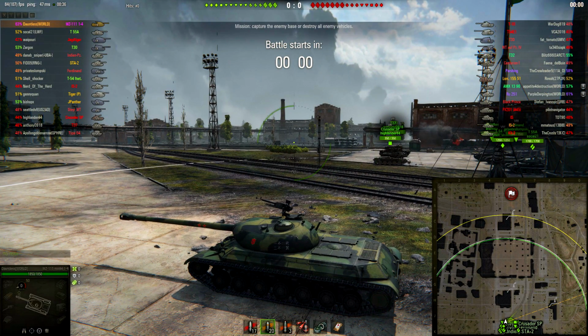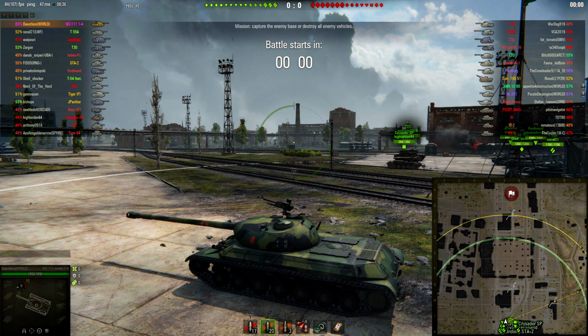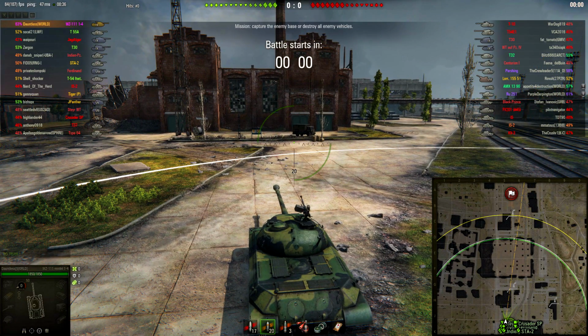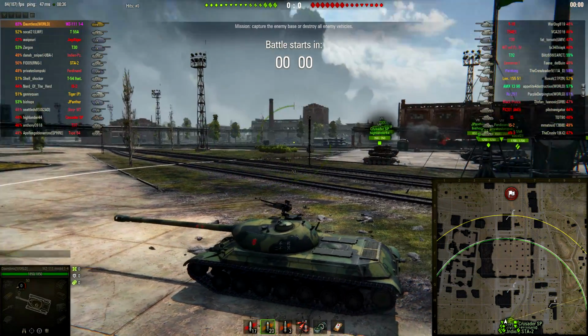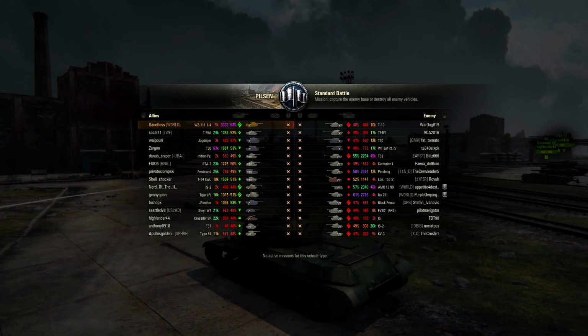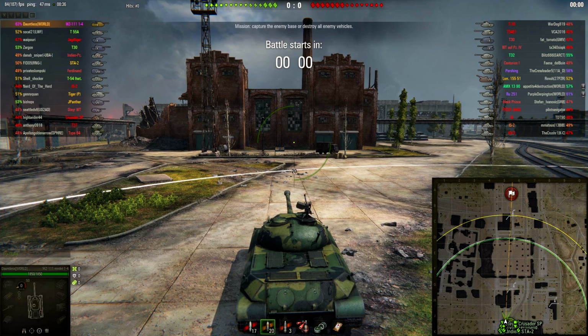It has 490 alpha, 249 pen, and it has awesome heat rounds at 340 penetration, allowing you to slice through the cheeks of even a 100 if you have to. It's a great tank. I think it's very underestimated, and I don't think a lot of people realize what a great vehicle this is. Anyway, the map today is going to be Pilsen, if that's how you pronounce it.